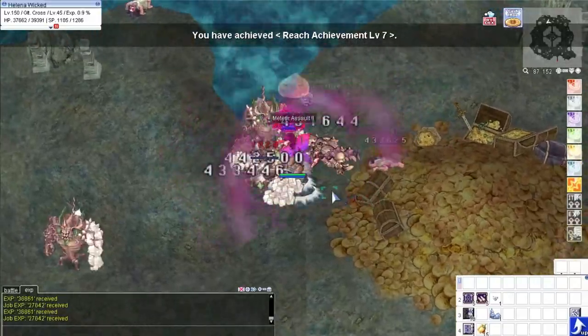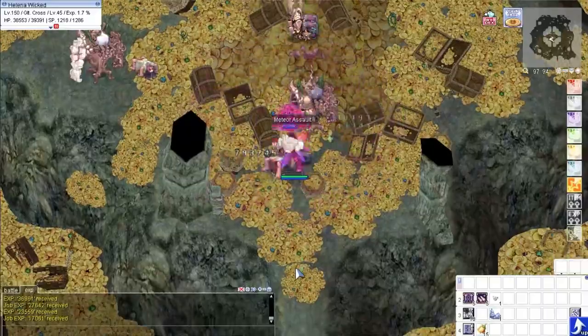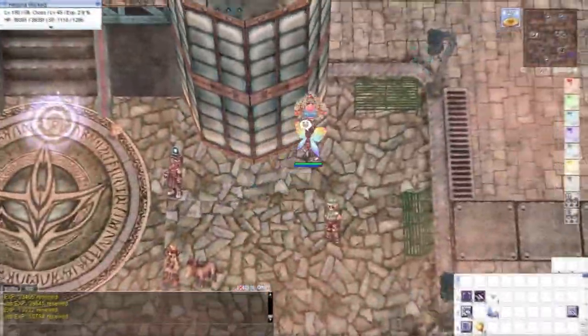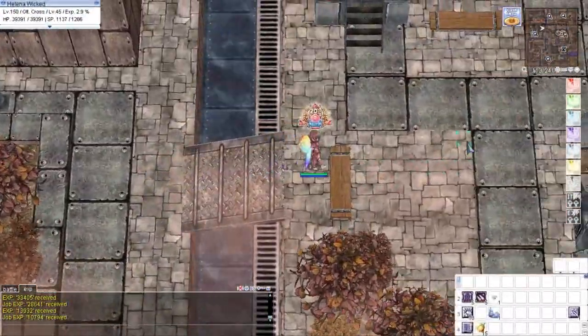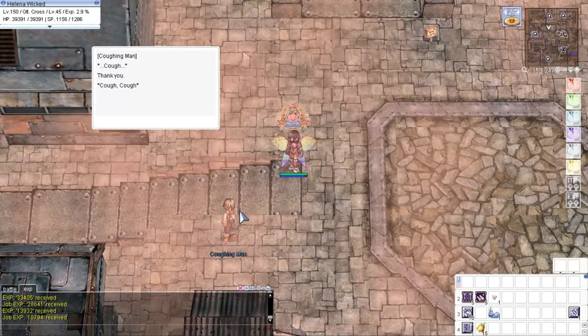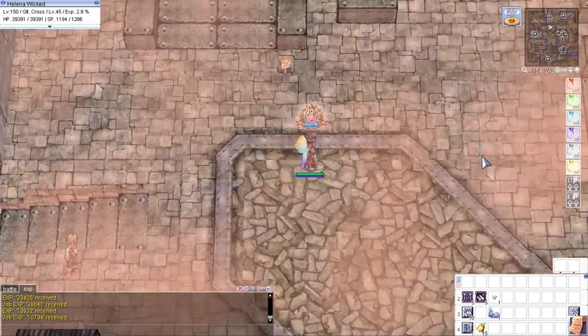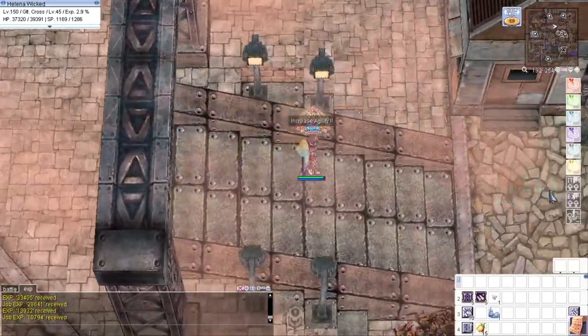After about 90 minutes, we reached level 150 from level 135. Let us move on to the next location. Here at Ironbroach to try out the new illusion map. To go there, we first talk to this NPC. Then we go to Einbeck's mine.